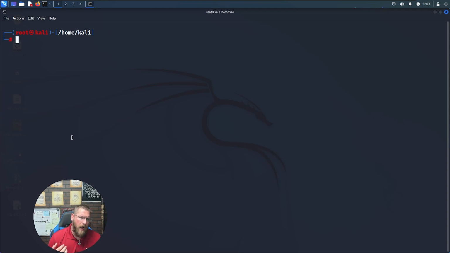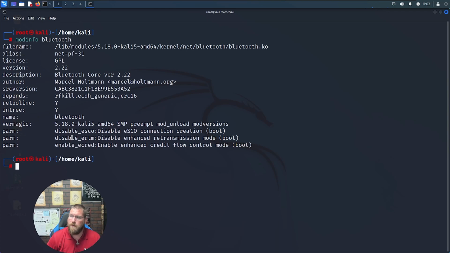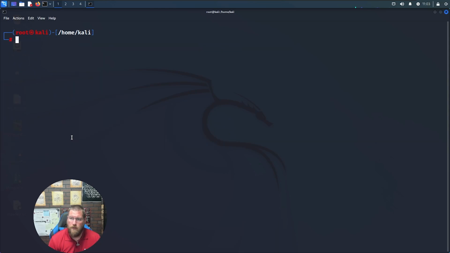So the other suite that came out is modprobe, and you can do something like modinfo bluetooth, which I don't have my Bluetooth plugged in, so I don't know if it's going to show anything. Hey, there we go. So we do have the Bluetooth kernel module there. And it's that .ko file. So it shows everything there about the Bluetooth kernel module. The other thing is adding or removing modules with modprobe. Now, these I'm not going to do. I will show you what the commands are, but I will not do it.